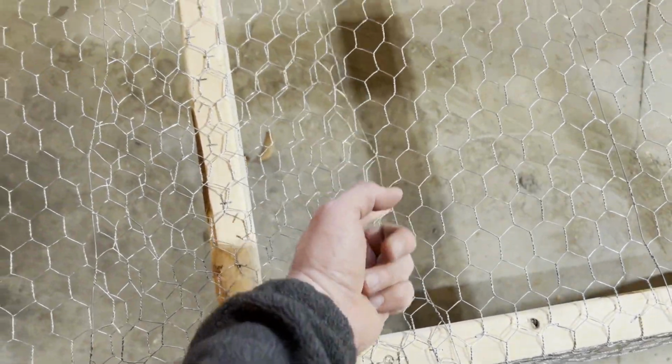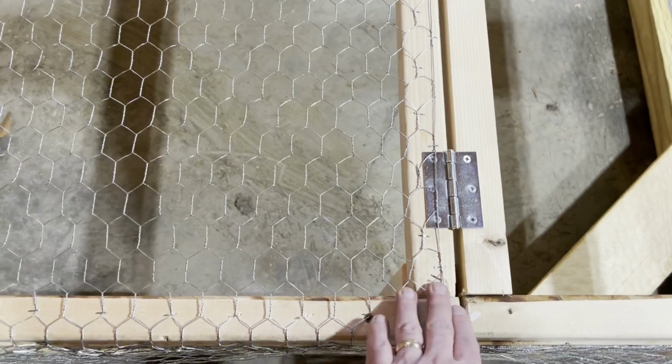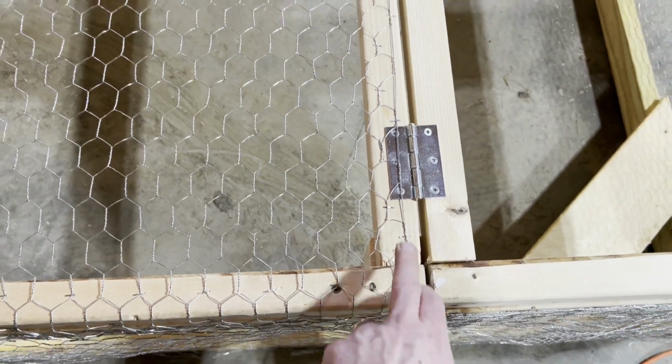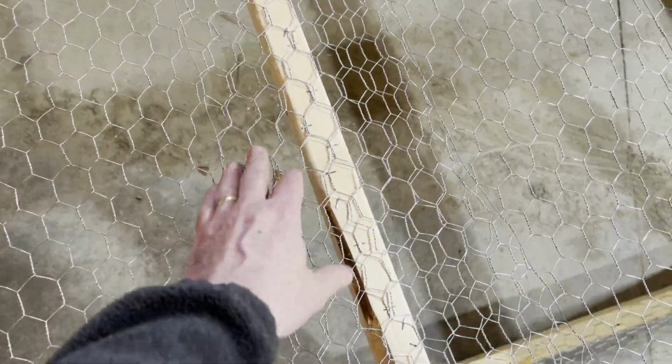You can see it sticks down. Not a big deal because I stapled it against this center beam here. And then I did the same thing on this side. So I took the back edge, made it nice and straight along this, cut it to length, and then it overlaps on this side. So we've got basically a double overlap here.